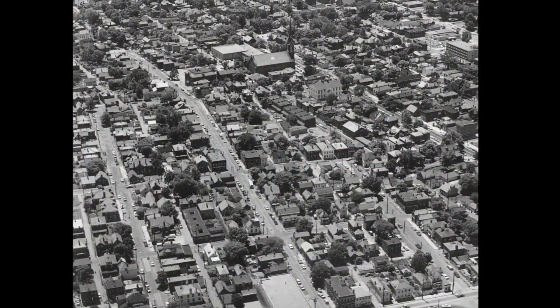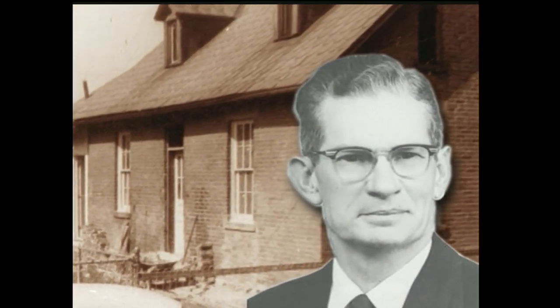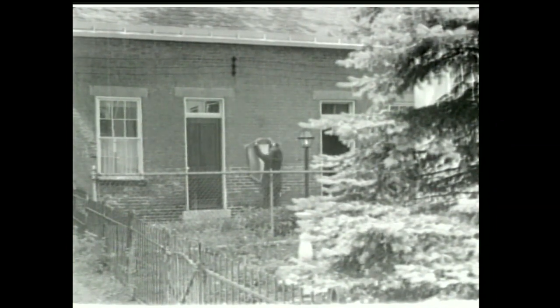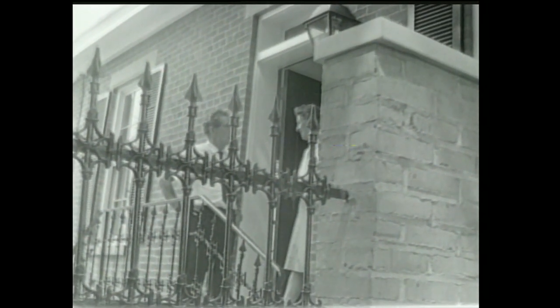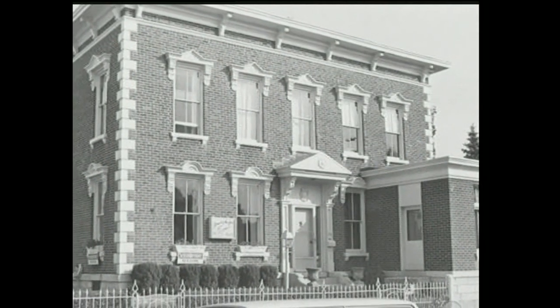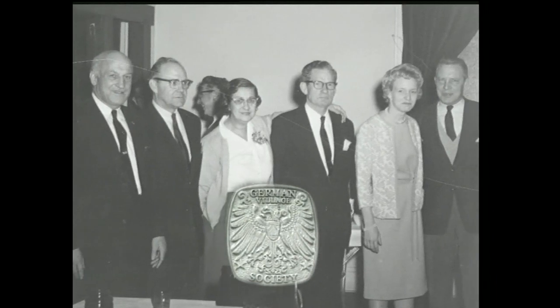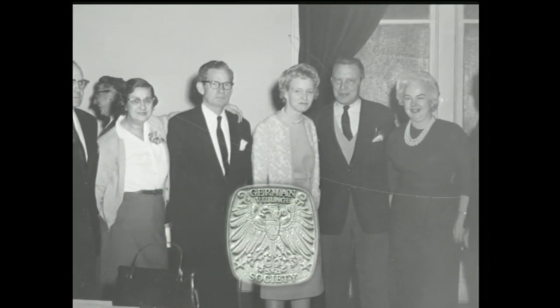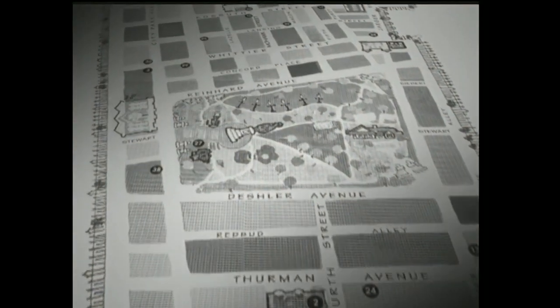During that time period, however, one small act occurred that would have tremendous impact on the South End. In 1959, city employee Frank Fetch bought a small German-built brick cottage just west of South High Street. Fetch embodied the spirit of neighborhood activism and renewal. He was convinced these old houses were worth keeping and restoring. Soon, he was leading a small group of determined citizens in proving that the neighborhood could be and should be saved. In 1960, these neighborhood preservation pioneers formed the non-profit German Village Society. Members worked tirelessly in persuading city government to designate the area a protected historic preservation district. Three years later, they claimed victory.